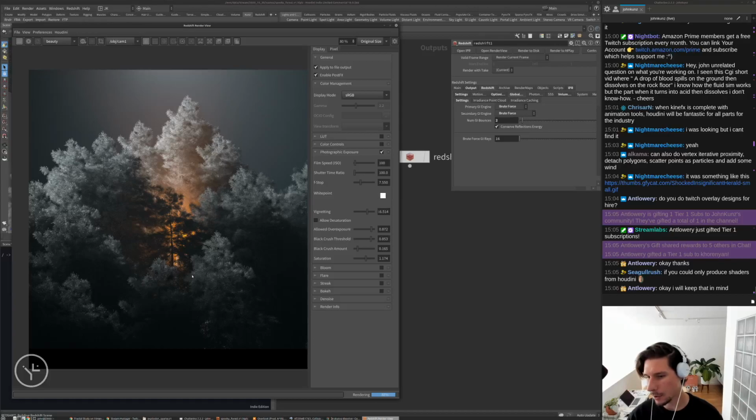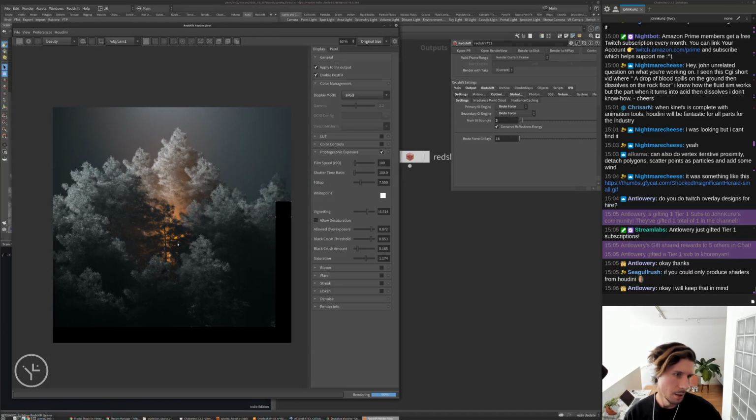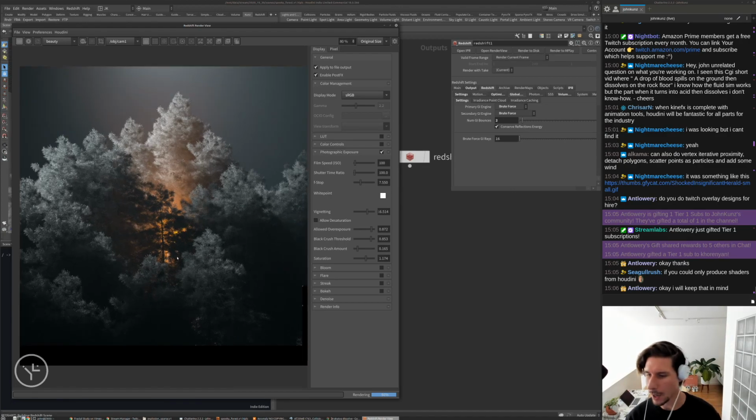Yeah, the shaders in Houdini. Rohan was doing some pretty interesting stuff recently, like using height fields to kind of replicate Substance. You could bake things.